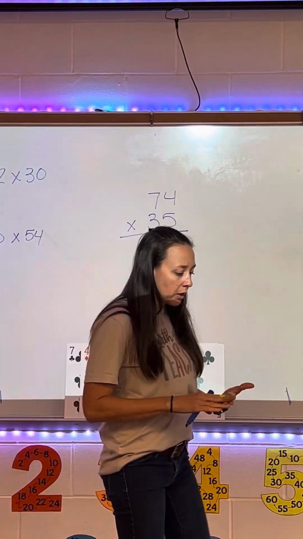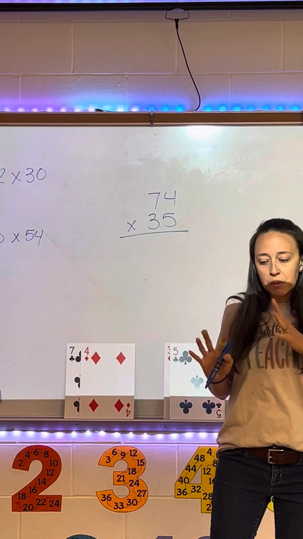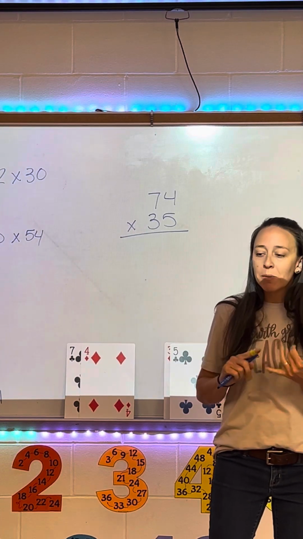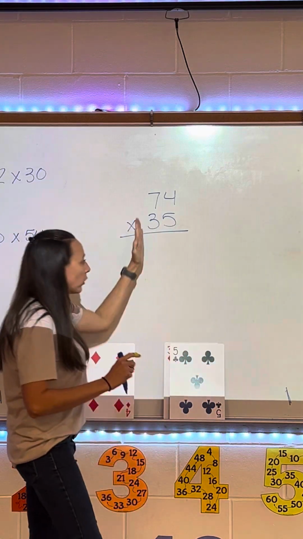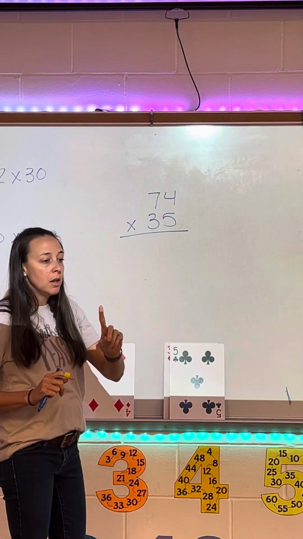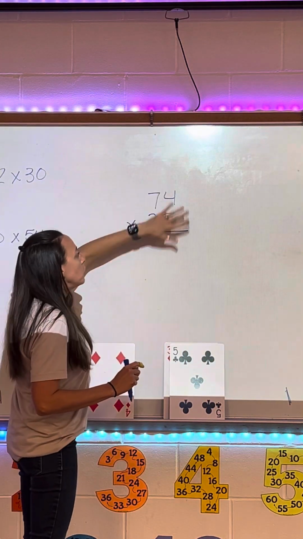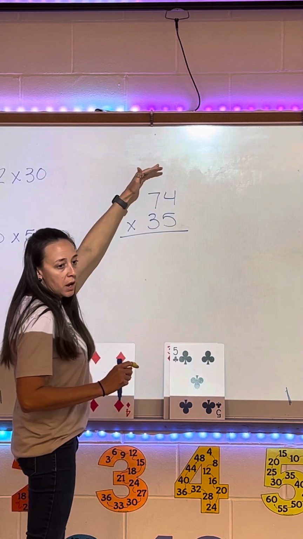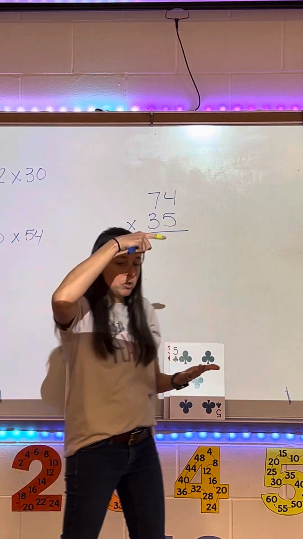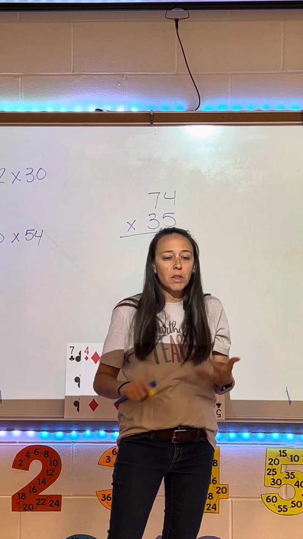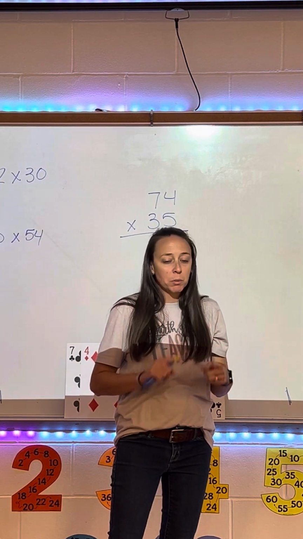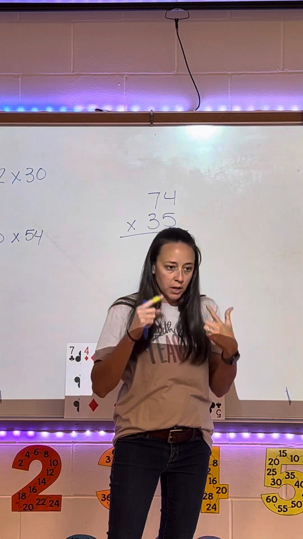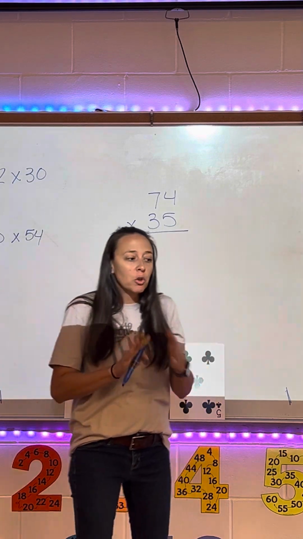All right, so with standard algorithm, the mistakes that I see the most are forgetting to drop your 0 when you're moving over in place value. That's the first thing. When you're regrouping, when you multiply and you're getting your number to put at the top, you're forgetting to add that when you multiply. That's another one. And then just basic math errors. You're maybe not adding correctly, or maybe when you're multiplying, you're just not saying the right fact, right? Those are the biggest mistakes.